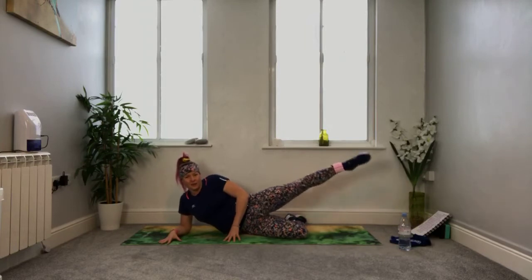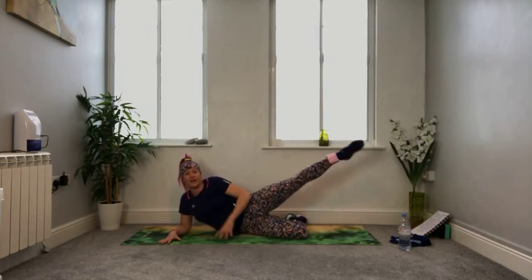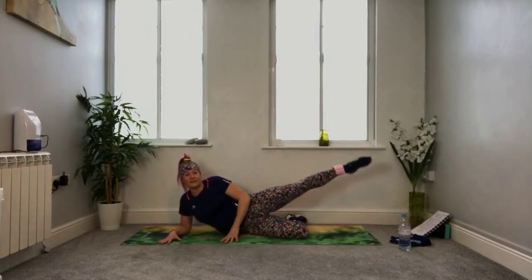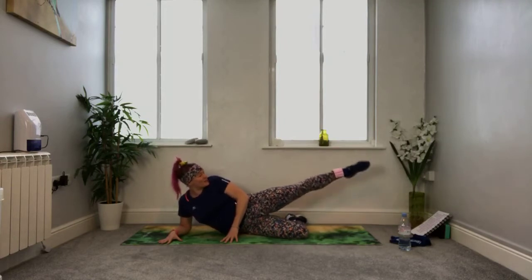Swap it around, other way. That's it, try and relax the shoulders if you can. Firmness through the middle so that the upper body barely moves. Good, 10 more seconds to go. Point your toe or your heel away from you so your top leg is long. Very good, we're coming up to our squats again next.